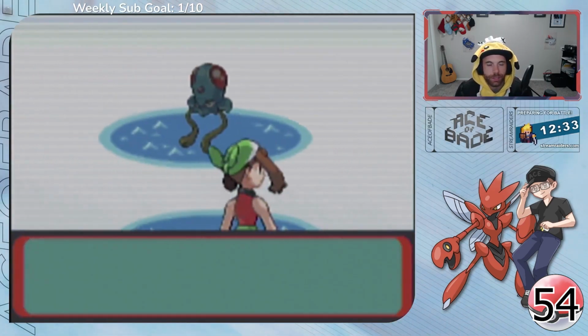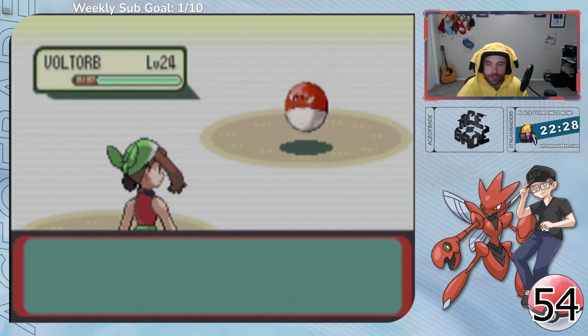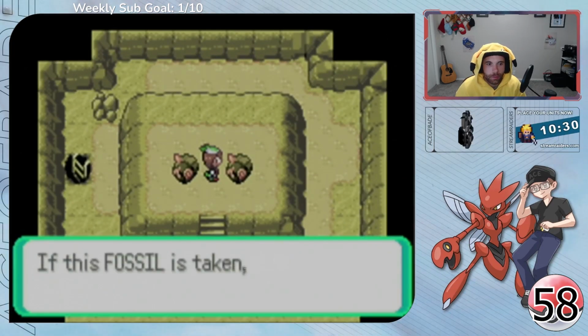On our way to New Mauville, we catch 2 Tentacool, and in New Mauville, we catch 2 Magnemite, 1 Electrode, and 1 Voltorb, bringing the total to 58 Pokemon. We also go back to the desert ruins to get the Claw Fossil for later.